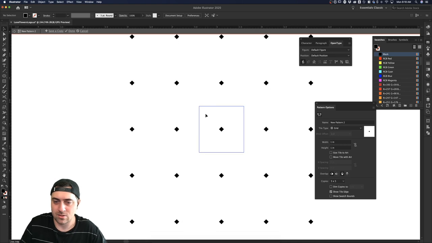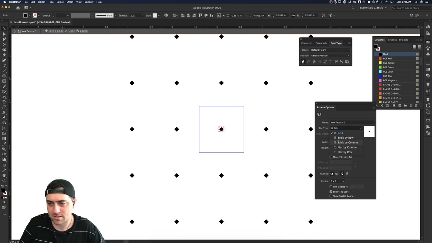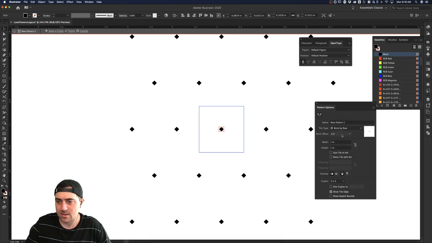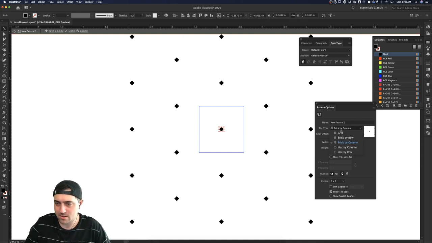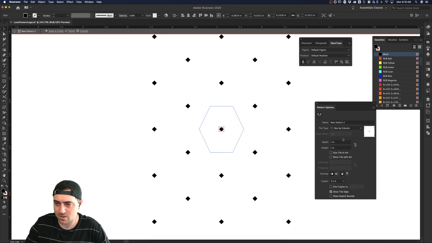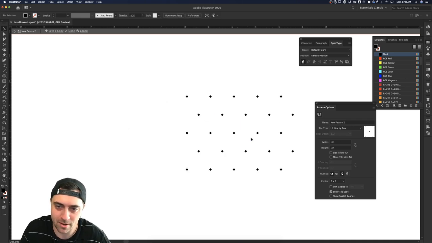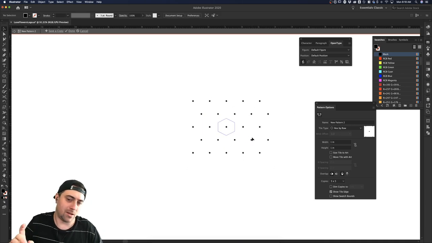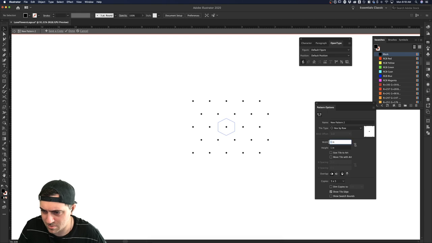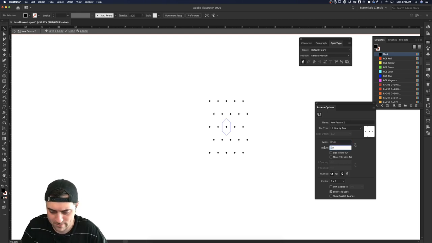That's a little too much, because the grid pattern just goes kind of up and down. It's not gonna give me what I want. So I think I might do a hex by column. Hex by row, actually. It will get me a nice little looking pattern. And you can see this being used in business cards, collateral, like if we wanted to, we can actually just make this 0.5 by 0.5.